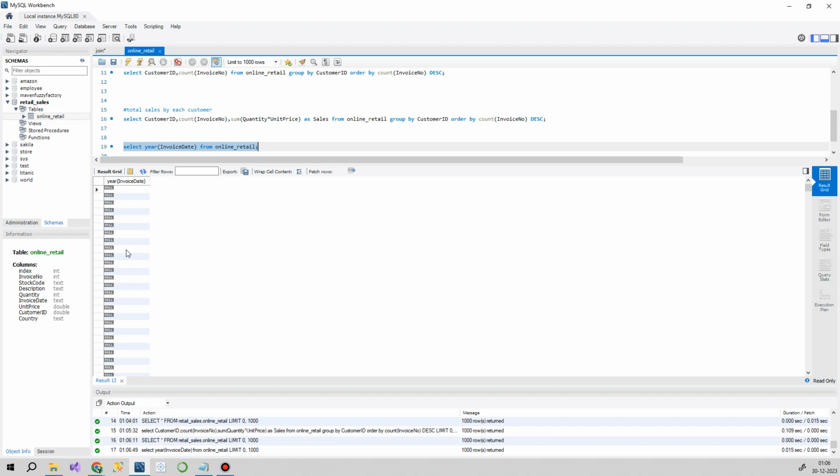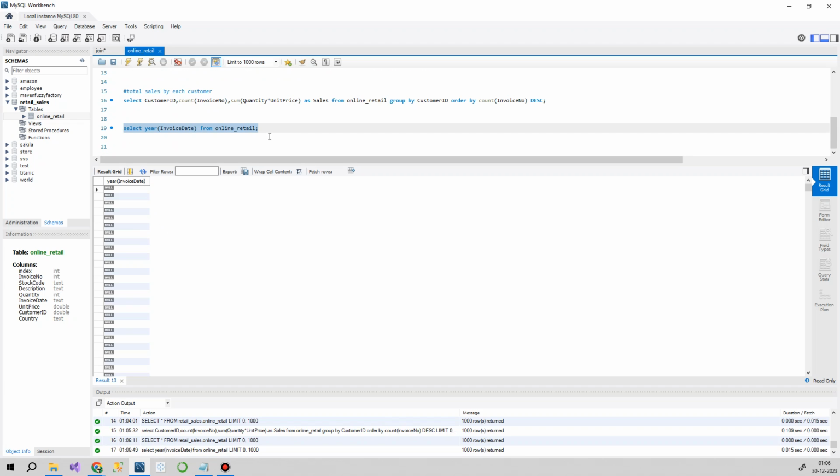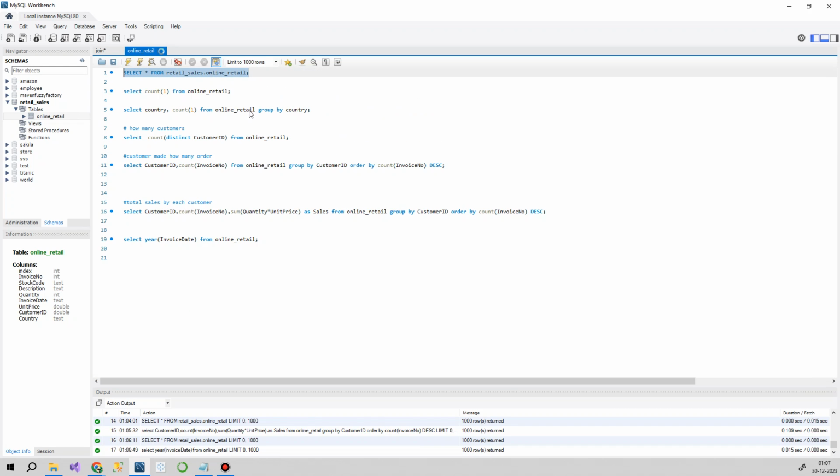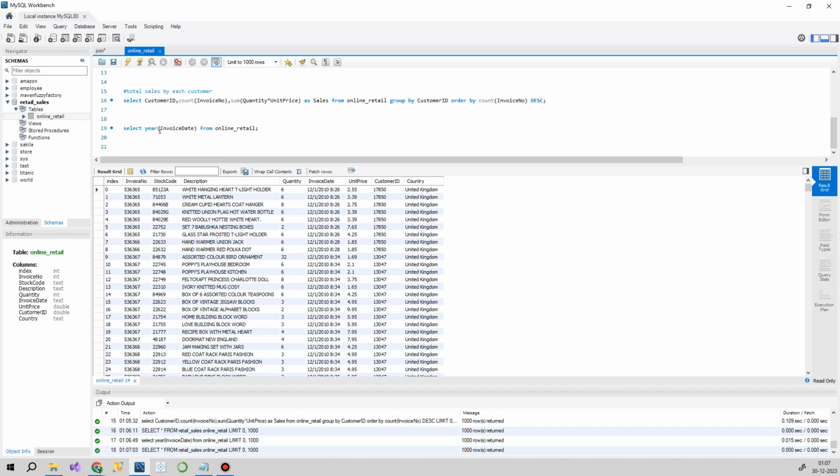So we are getting null. That is not good. We are getting null because of the data type problem. Okay, so first we have to convert this particular invoice date into the date. So we will use to date, not like this, to date.